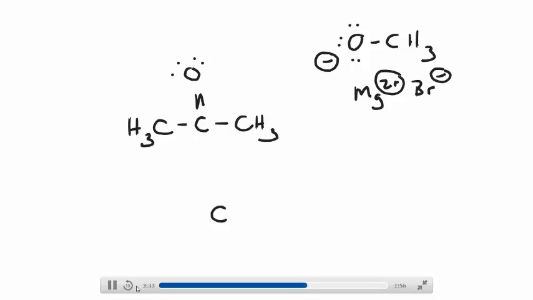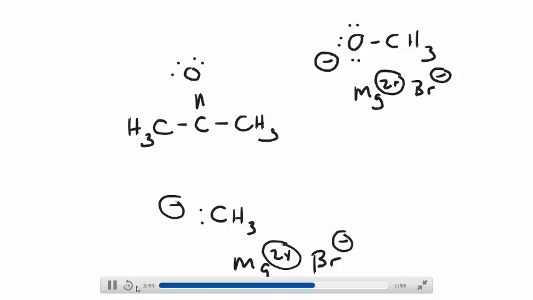That's the end of the first step, but if you have excess Grignard reagent present, which you are going to have in a reaction like this, you've got more Grignard reagent available to do chemistry. And you have another carbonyl carbon, so this will act as a nucleophile toward the carbonyl carbon, and you will again open up the pi bond, creating again another tetrahedral intermediate. This is now alkoxide, though. It is the conjugate base of an alcohol.